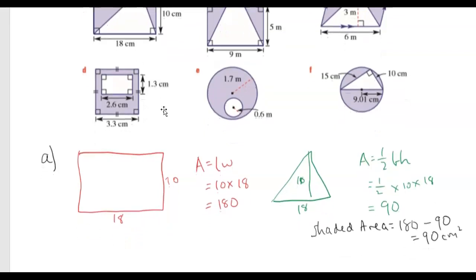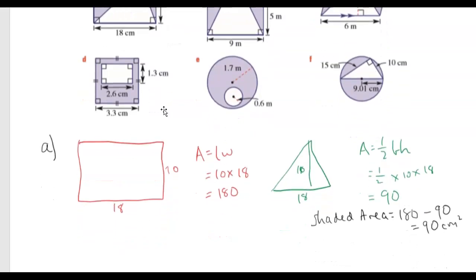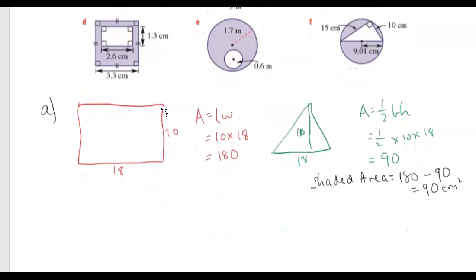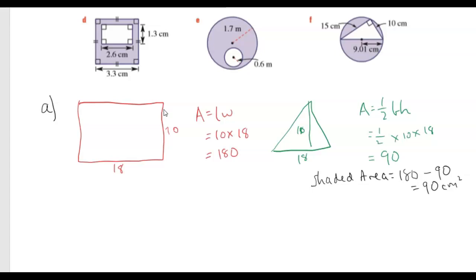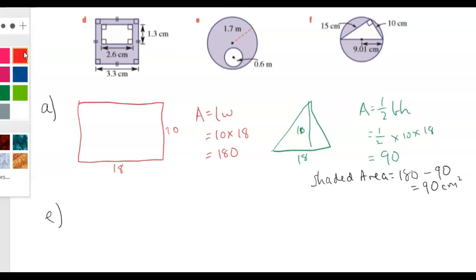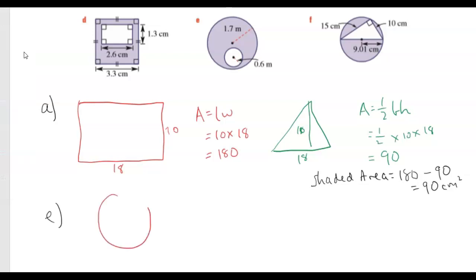All right, so let's move on. Now I could do the other two, but because I'm running out of room, I'm just going to scroll down and I might do question E. Okay, so I'm going to draw the larger circle in red. And when you're given a circle, you're usually given either the radius or the diameter. So remember, the radius is just from the center of the circle to the outside, and in this case, the radius is 1.7. Okay, so we're just dealing with that one now. Just ignore that smaller circle.